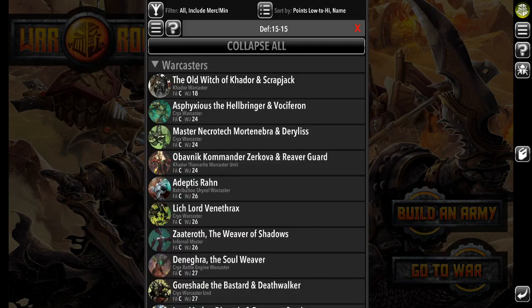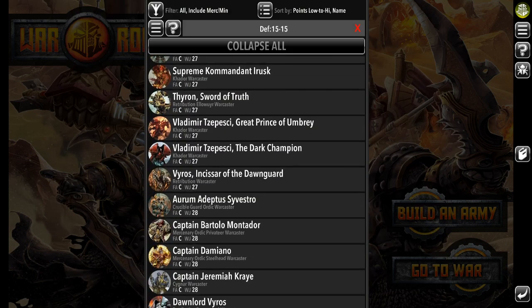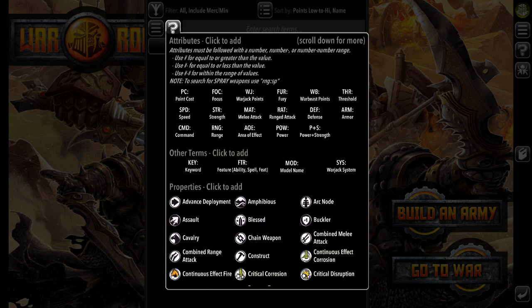So nobody in here will have a defense lower or higher, just exactly 15. We can search for... need to clear it, because again, if we don't clear it, it just keeps narrowing down our search. Now, something I just figured out, despite the menu here saying use number minus for equal to or less than the value, it's actually the other way around.